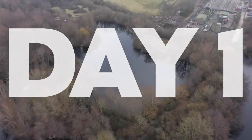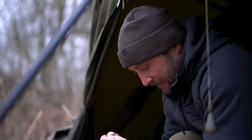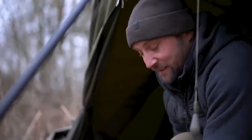Right, so we're back, and this time we're at the Gold Lake in Reading. Camera's been in a few days now, and I am pretty excited about this shoot.